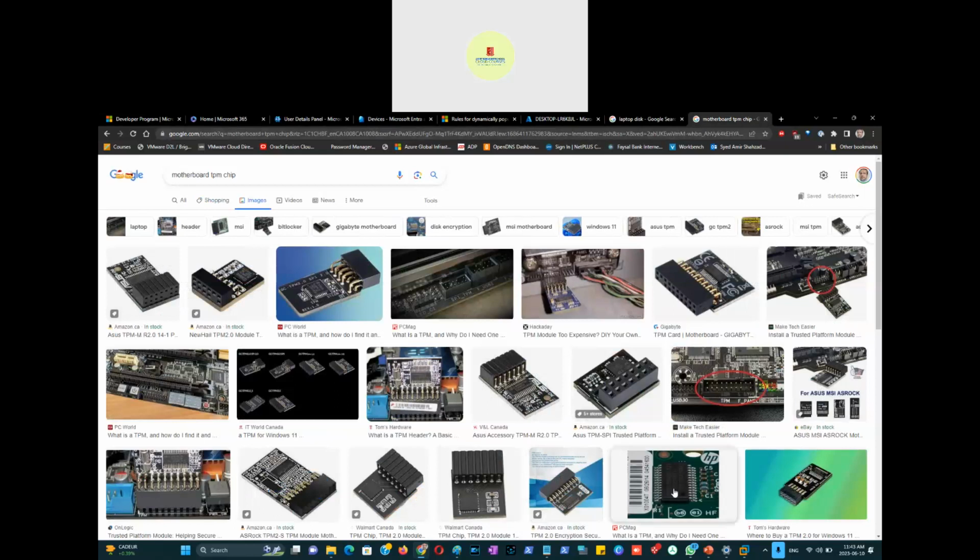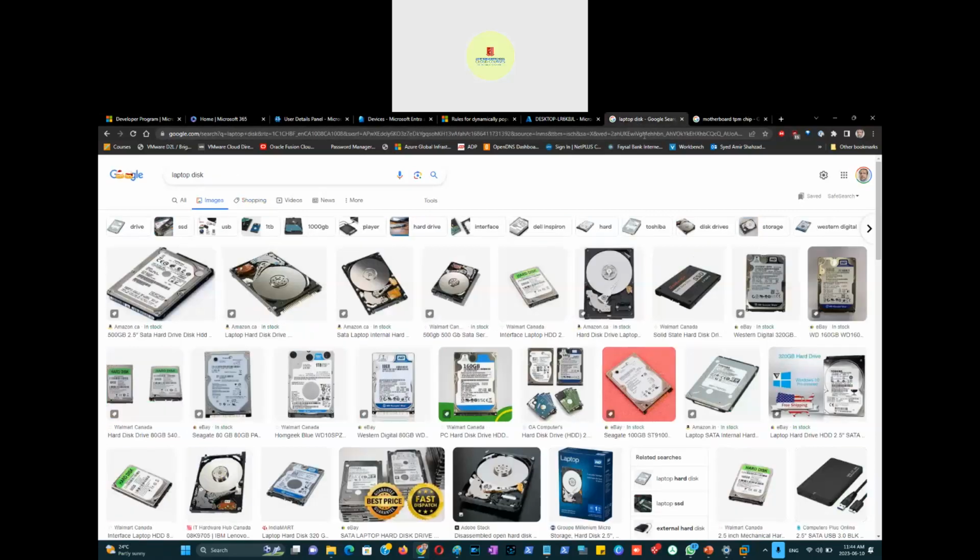It's always in the laptop motherboard inside a chipset that looks like this, and it is called TPM, Trusted Platform Module. So if the disk is stolen from a laptop and the whole laptop was not stolen, whoever steals the disk cannot really read it, because the key is saved in the motherboard chip called TPM.